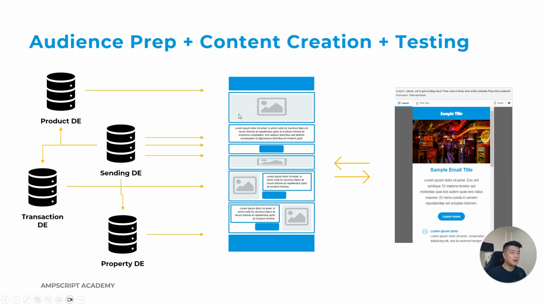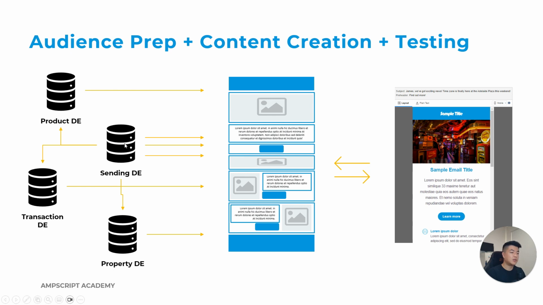Later on in the course, you actually don't just play with the data in your sending data extension. You can actually retrieve data from multiple data extensions. So this is something that I'll show you in week 4, and something that's actually common because not all data fields are stored in your sending data extension, right? Say for example, you have a kind of company where they have multiple branches and you want to display the branch's specific address or specific kind of social media links in an email. You don't expect that type of data for that specific location or property or venue to exist in the actual sending data extension, which is more on a customer level, right? You can, but most cases you don't.